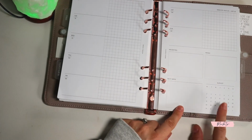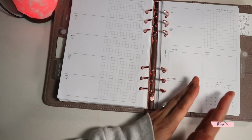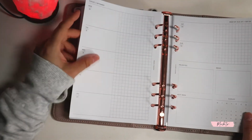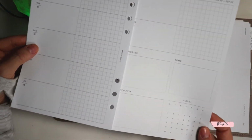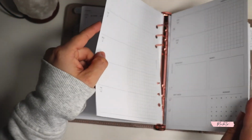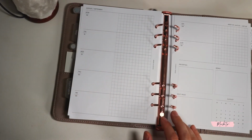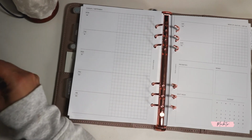And I also use the highlighter in the monthly calendar layout, so that I know which week we're focusing on. So it's a different layout, but you can totally make it work. It really depends on your own personal planning style, how much detail you want to keep in your planner, or if you want to keep it as minimal as possible, then I find that at least up to three of these small dot stickers totally fit there, and it's no issue whatsoever. So I'll just show you guys.